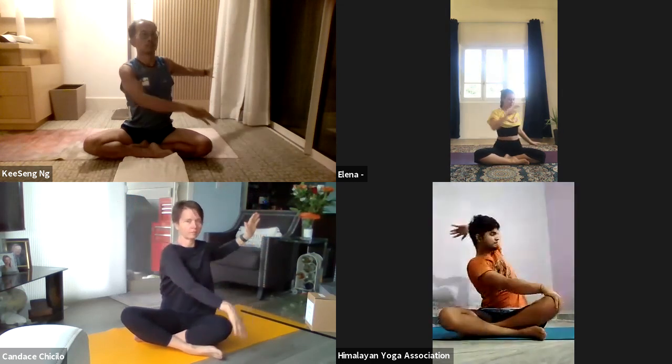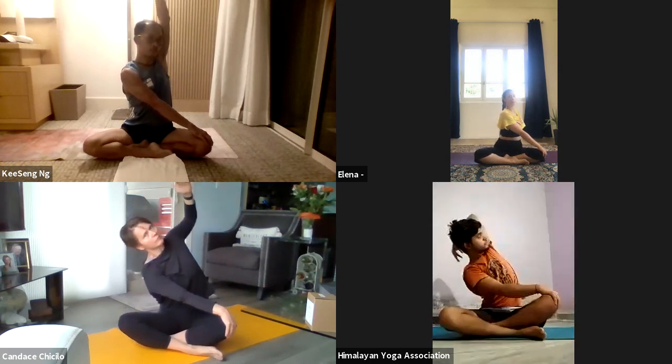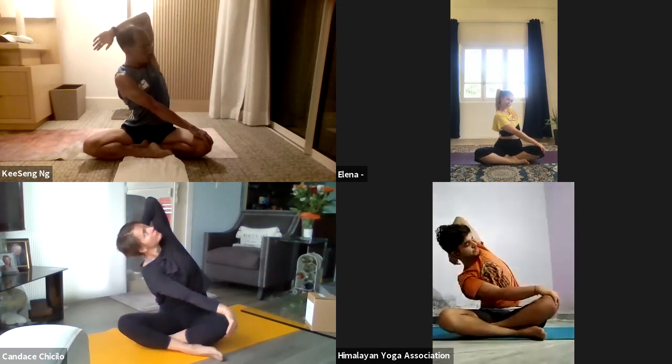Three, two, and then one. So with your right hand on your left knee, take your left hand up over the ear. You can also bend your elbow so that you can reach up from the elbow. So try to reach high from the elbow, up for three, two, and one. Inhale, again, take both hands high.